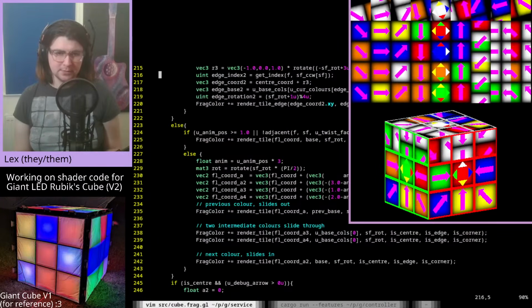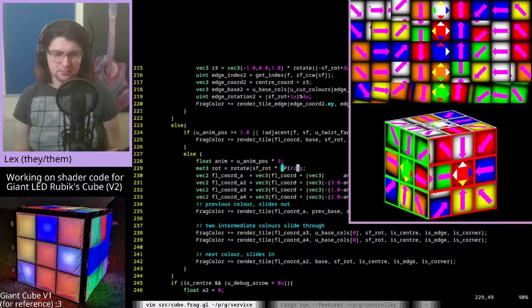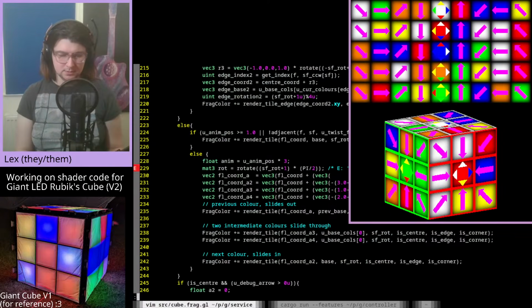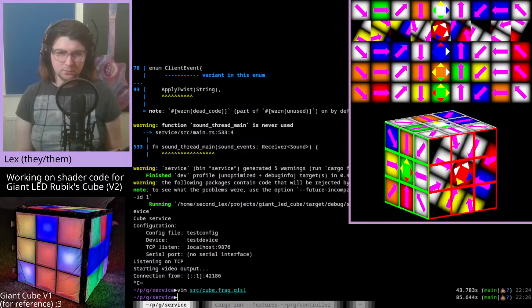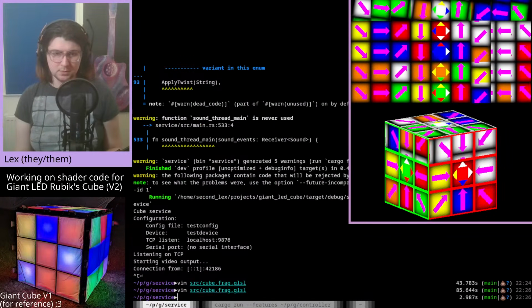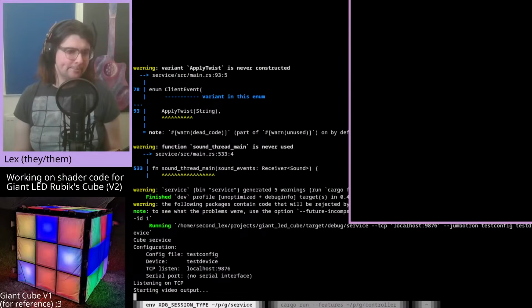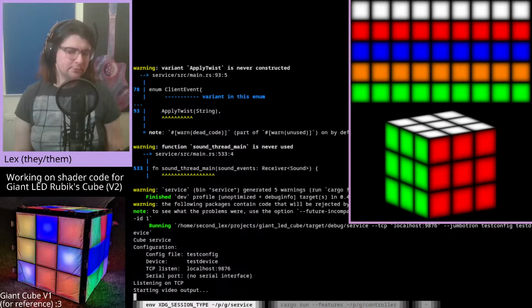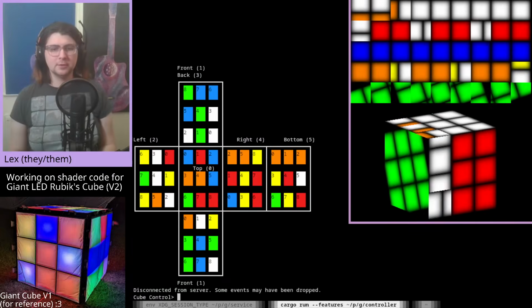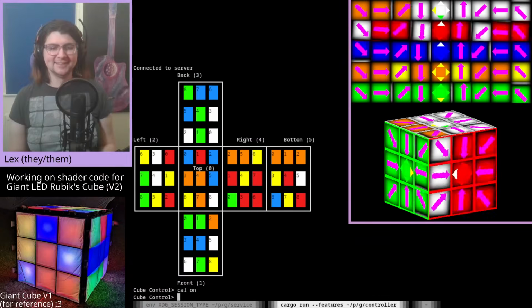Do I need to add one here? I wouldn't expect that to work, though, because already we've got inconsistencies. It's not consistently wrong. It's just wrong.